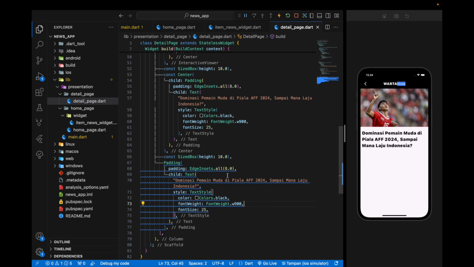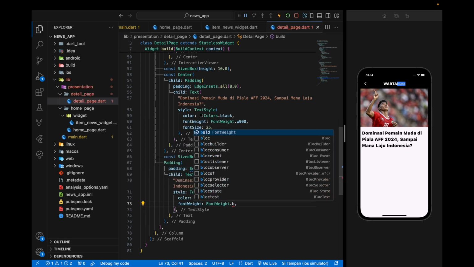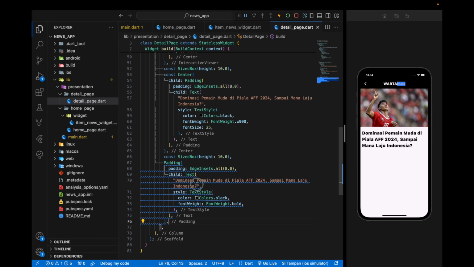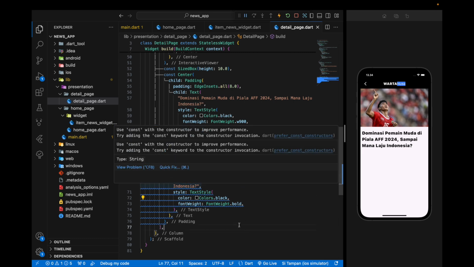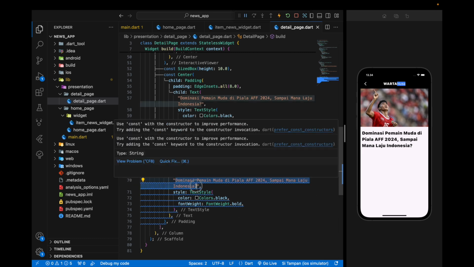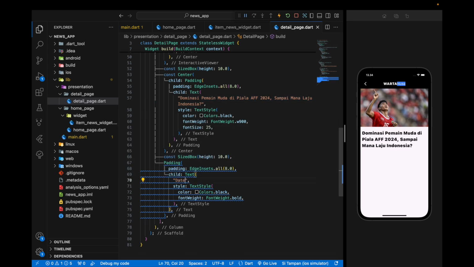Like so, just delete this thing and bold, and I'm going to write the date, for example 12 12 2024. Okay, so just reload like so.